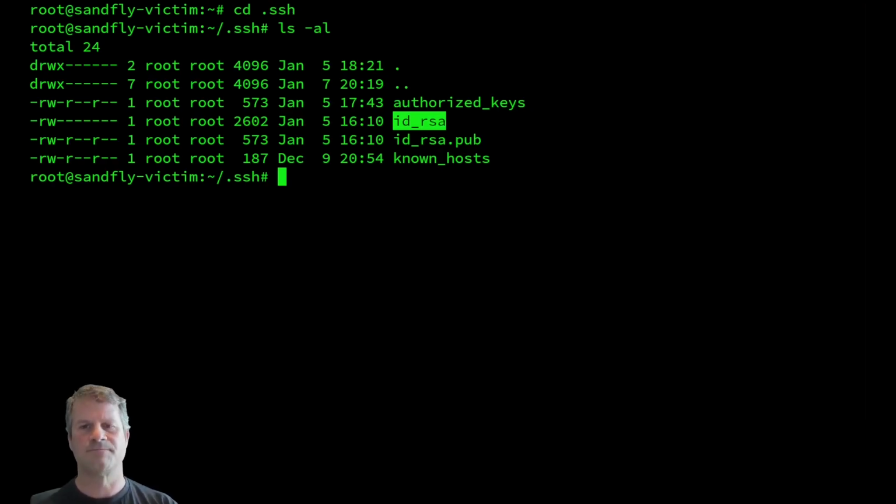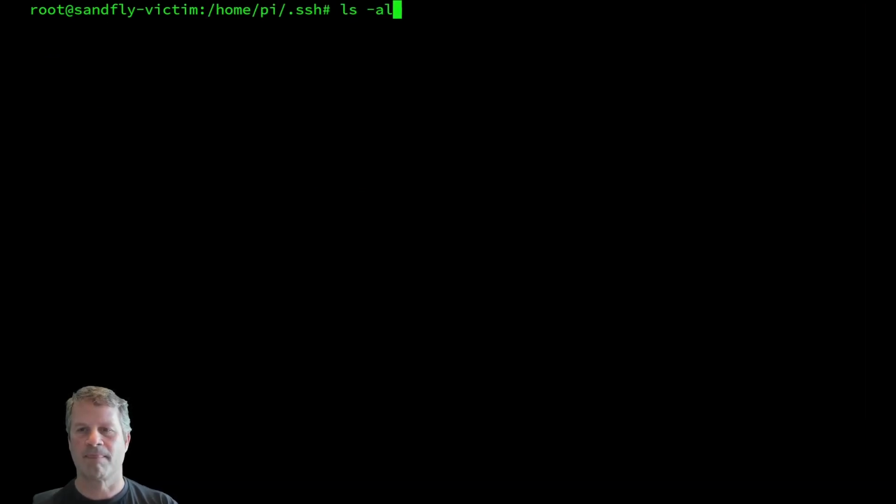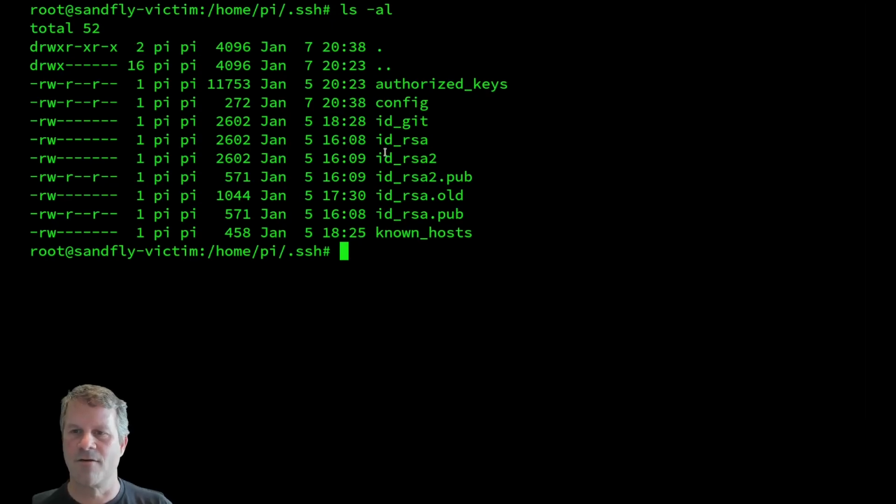And under the next thing we do under the Pi user, let's see, home Pi, go to .ssh, and sure enough, we do an ls -al here. Okay, now I got not only that initial key I found, but there's some more surprises here. ID.git, looks like I have access to a Git repo. RSA2, who knows what that is? I'm gonna take it. ID RSA old, just because it says old doesn't mean it doesn't work. So I'm gonna take that key as well. And so now we have some more keys to add to our collection.